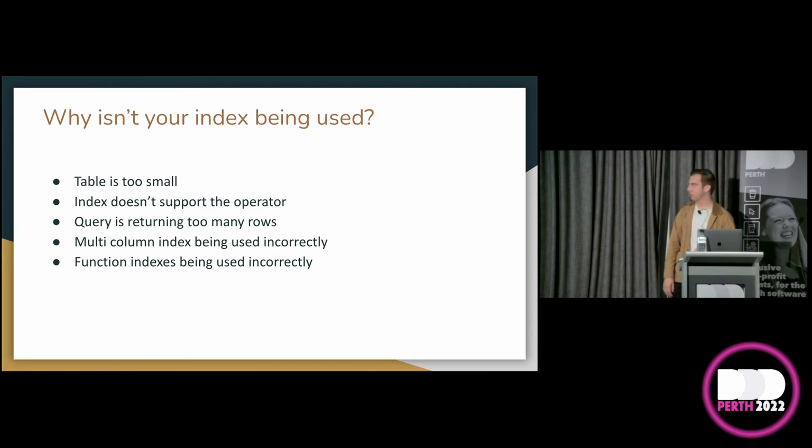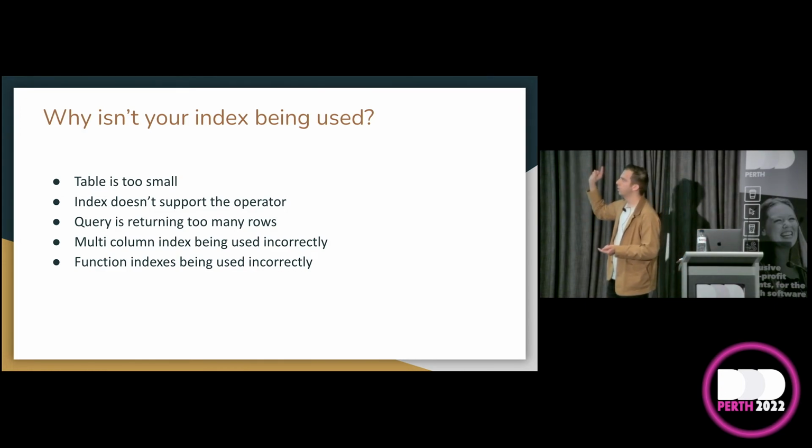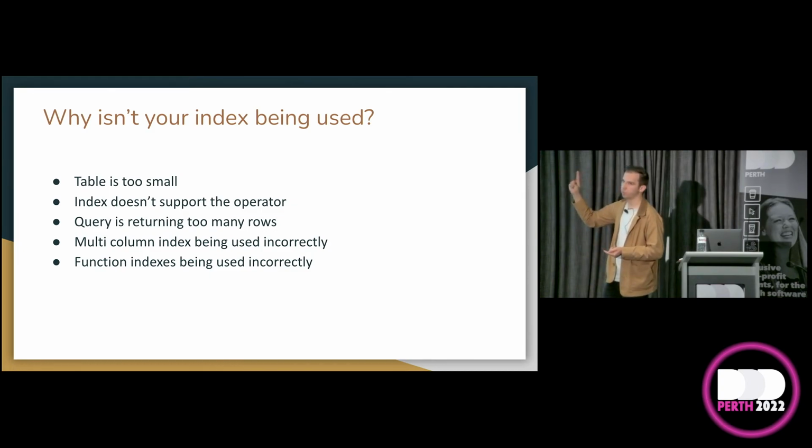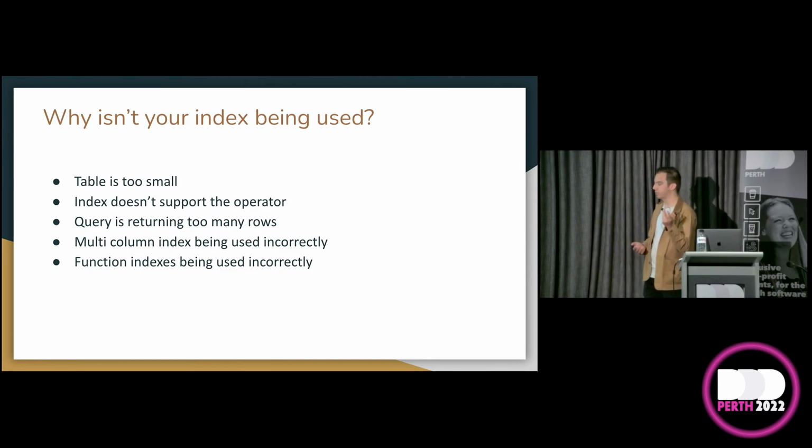What are the reasons? So I've covered a few reasons. The first two I haven't covered. So, table is too small. Rule of thumb, if your table is 2 pages, page is 8 kilobytes, it will not use the index. The way to think about it is if I have my cookbook, it has 3 pages and a 1-page index. What's going to be faster? You might as well go through the table, I mean, through the book. It's going to be faster than going through the index.